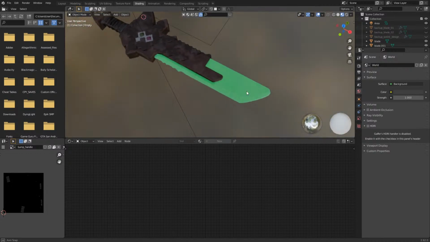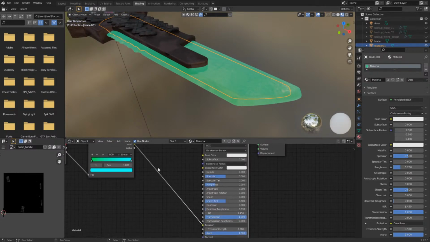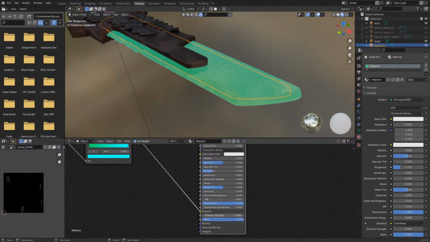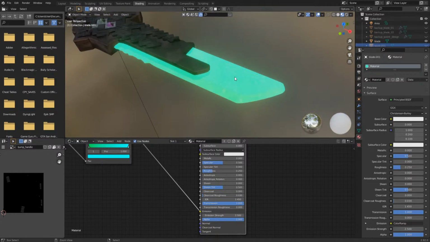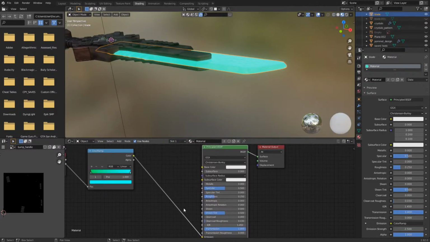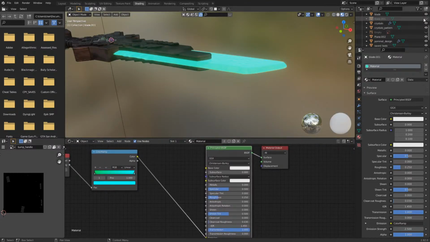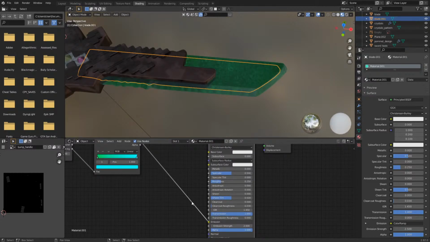Okay, it looks like something. Just probably not the thing I've been looking for, but we can get behind that a little bit, I suppose. Okay, no, there we go. This is the look. But if I hide the inside, that is... Oh. The inside was never shown in the first place. Duplicate the inside material. This is gonna go to the color, and no emission, 0. This blade is gonna glow.